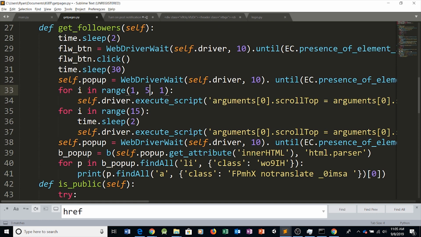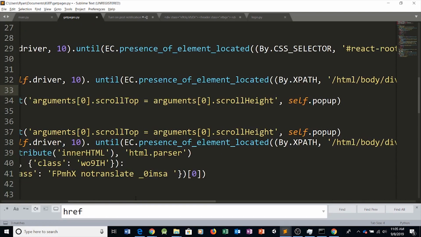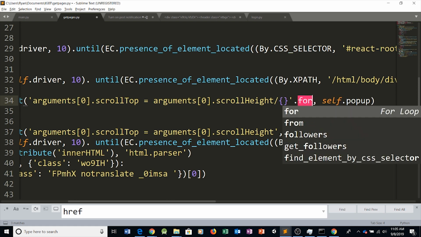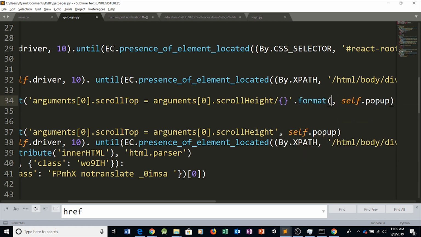Okay, let's make this for loop go from, let's say, 10 to 5. All right, or yeah, let's try and make it go from 10 to 5. So i will be 10, 9, 8, 7, and 5. And now let's add a divide, and then brackets dot format. So we'll format the string and add the h variable.